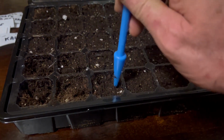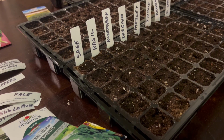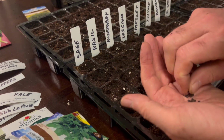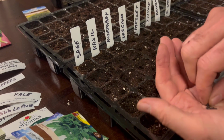Basic things to remember when you're planting from seed: pre-moisten your seed starting mix. Make sure you have your labels ready to go as well. In each cell I created a hole at the depth required for each seed. Remember, some of them you sow very close to the surface. Some of them need to be a quarter inch down or more.